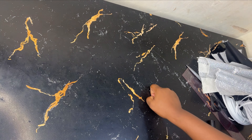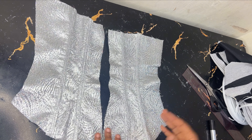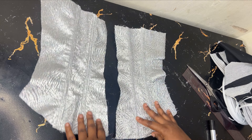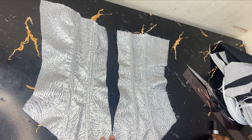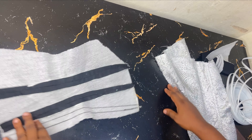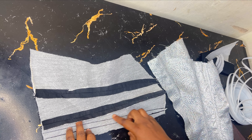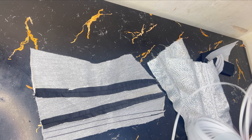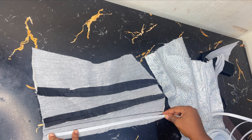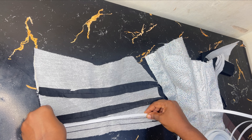I'll set this aside and work on the back. For the back I've added my boning channels to it as well — add as many as you want. I just added on the dart lines but you can add more on the sides as well. The more you add your bones the more structured it's going to look. For the lining, remember this is where my eyelets go so I have marked that. I'm going to place one bone here and another one on the other side, leaving the center for the eyelet. The bone is just to strengthen that area and I have enough allowance to turn the fabric.